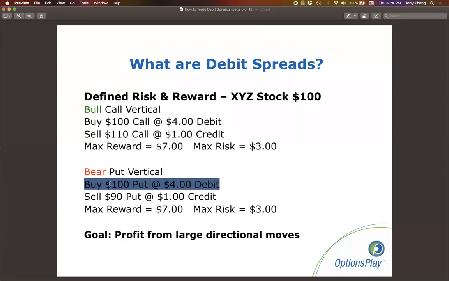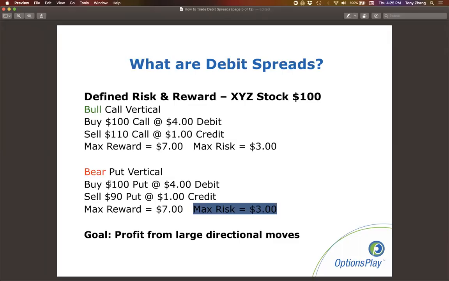What you do is you start off by buying a $100 put. Let's say that costs you $4. This is very similar to a basic put strategy, where you're bearish on a stock, so you just simply buy a put. But now with the debit spread, what we're going to do is sell a lower put against that. So now we're going to sell, let's say, a $90 put, and let's say we collect $1 for that. So instead of paying $4 for the at the money put, we're now only paying $3 for the spread, which reduces, again, my max risk from $4 down to $3. And that's really one of the biggest benefits to trading debit spreads, is really reducing your cost and reducing your max risk on a trade.